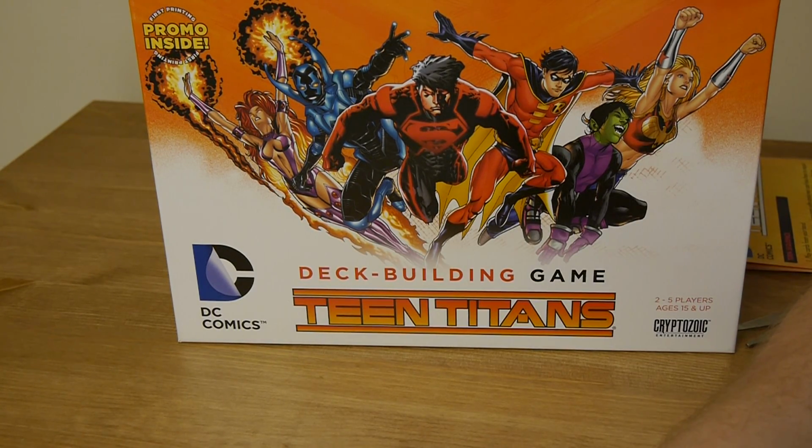+1 power for each different color among cards in play. First appearance attack: each player gains a weakness. If 1 or more players avoids the attack, reveal a new supervillain, and then shuffle this card into the supervillain stack. That's actually pretty cool.